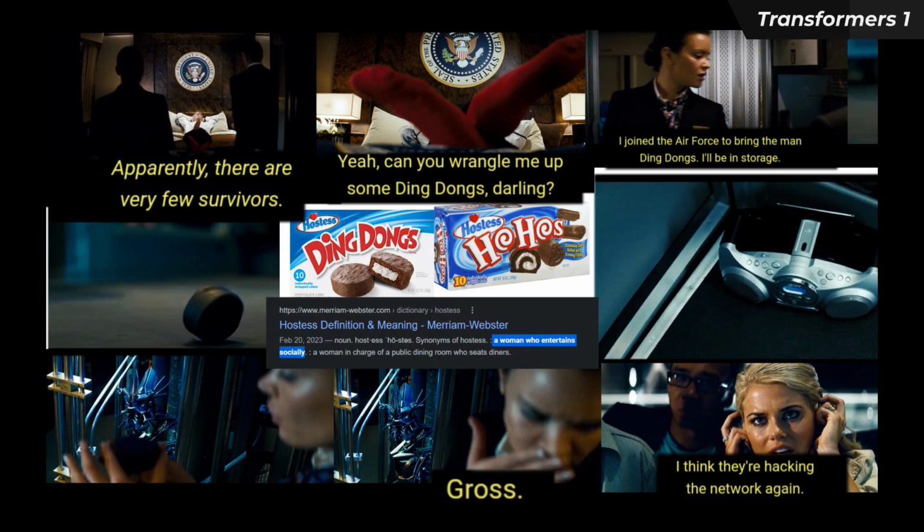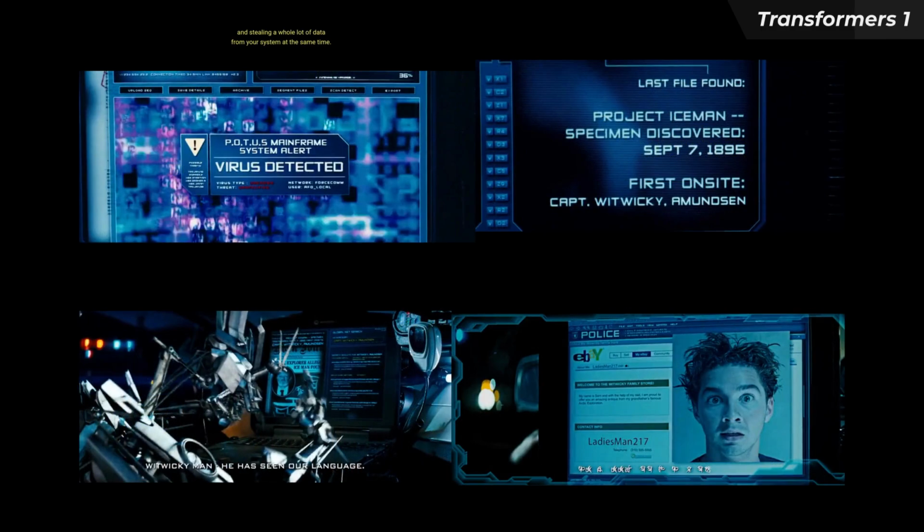Symbolism of ho-ho and ding-dong, calm sex joke. Notice the phallic shape and white center of a ho-ho. They find Witwicky's glasses, as in they see him sending comms and go after him. This is the danger of entering the comms world, as people can become targets of other people with different affiliations. Especially if they are monitoring groups tied to terrorism.